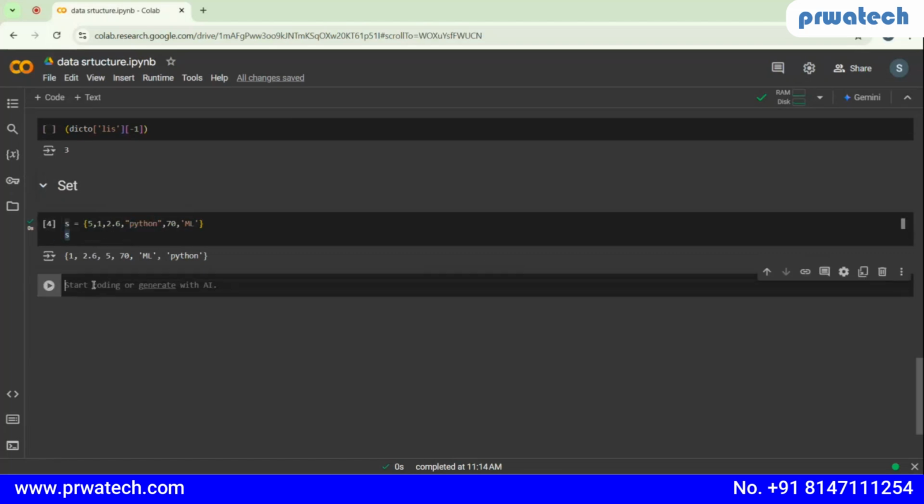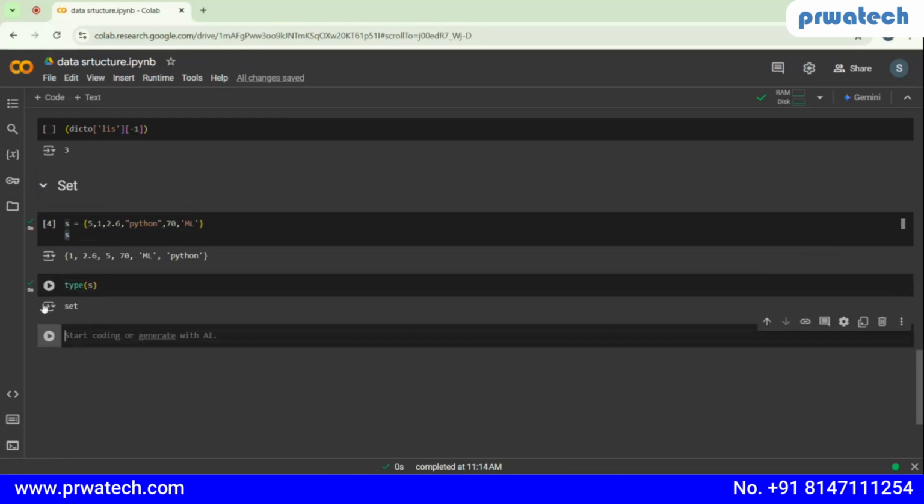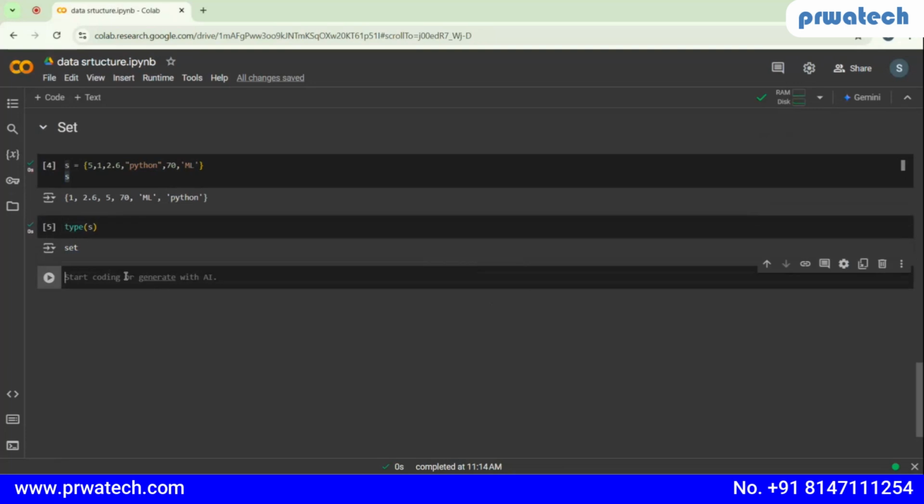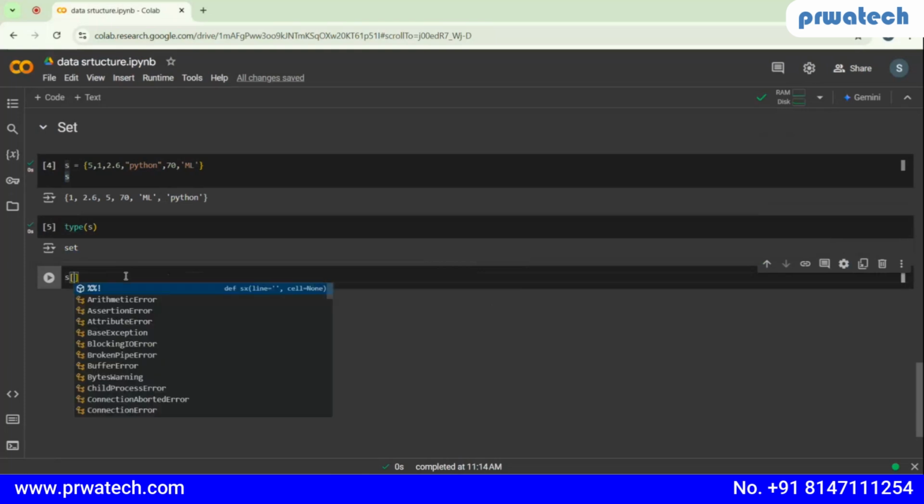If you want to check the type of data, mention type of. Here you can see the type of data will be a set. This is how we can define a set. Indexing is not possible in this case. Suppose you want to do it, I will provide a square bracket after the variable in order to get the indexing.